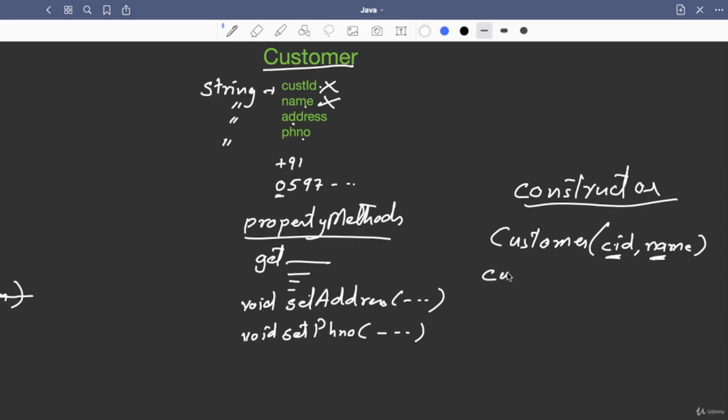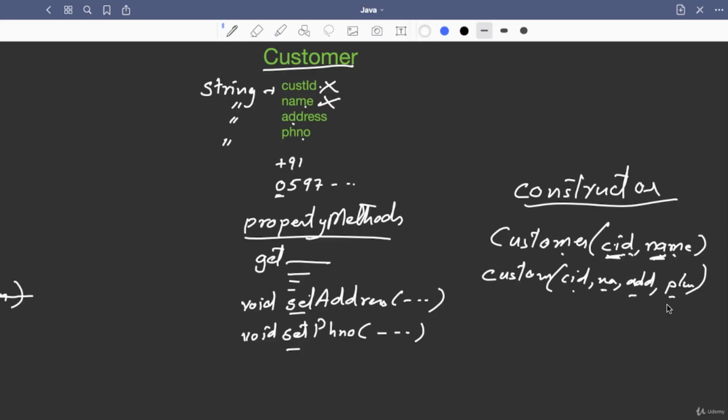Then one more customer constructor, right? We should take a customer ID, name, address and phone number. I am not writing the complete thing because you understand what I am writing. So the constructor is taking customer ID, name, address and phone number, all as parameters. If you are calling this constructor, then you can change the address and the phone number later on by calling the set methods, right? But when you are using this one, you pass all the information at the time of construction. That's it. So this is the second example we have discussed.